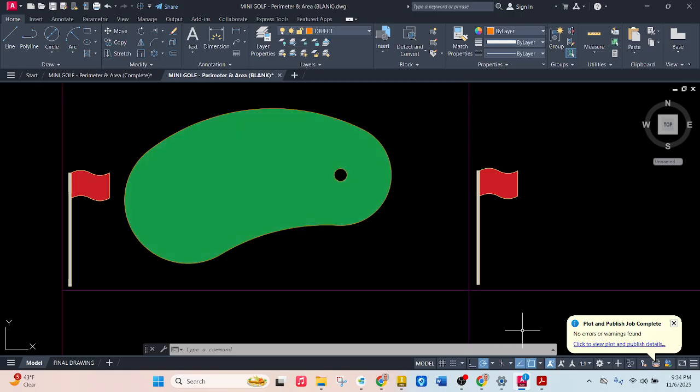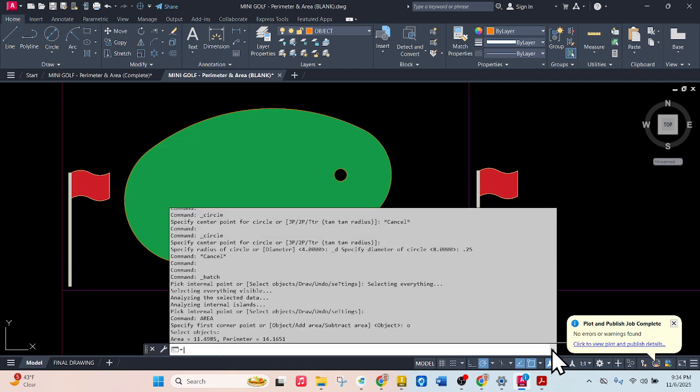If we go down here and hit the up arrow, it will show us our history. And the very most recent thing is going to be right here, this area 11.485985, and then perimeter 14.1, all that good stuff. And that is accounting for the missing space in here as well. So it counts all of the object lines going in there, so including for the hole, and then for the area, everything except for the hole there.